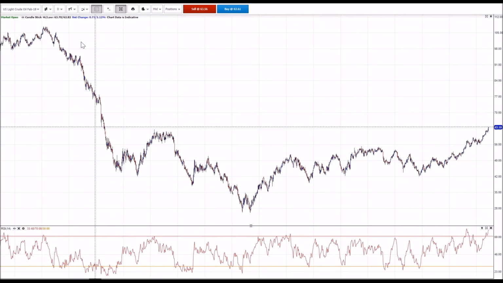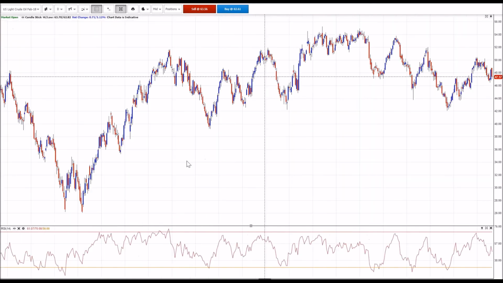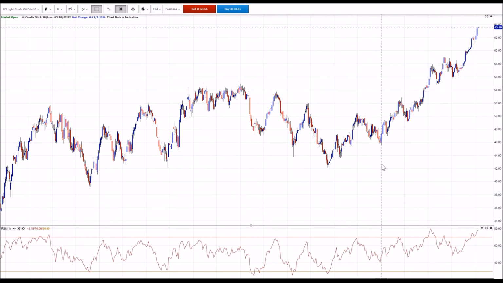When it slid from above $100 a barrel in June 2014, it slid pretty heavily, so it's left not much in the way of support or resistance. But before we get carried away and start talking about $100 oil, let's zoom in just to see what the levels are. Here's the move from the June lows, around 42. We were looking at this trend all last year. That trend is very much intact. So again, on oil, we have to be a buyer on dips.